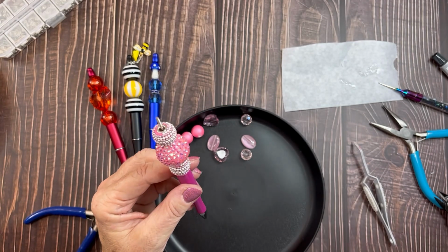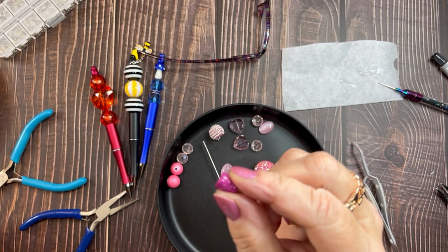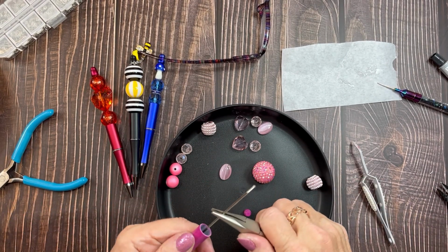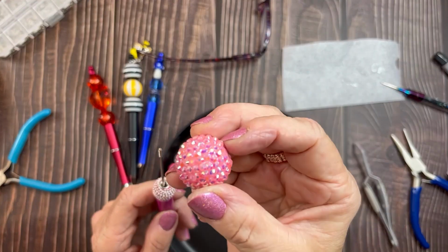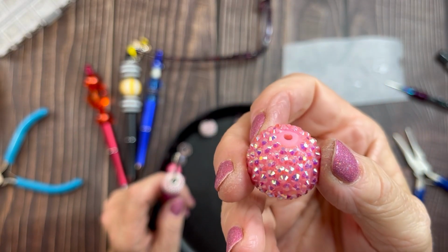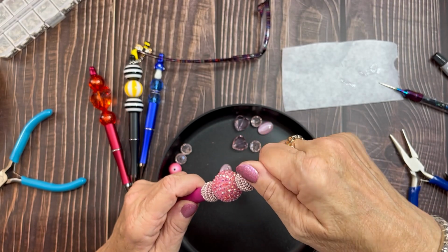Well, we lost the cap of that one. Okay. We forgot the piece back. Okay. So what did we decide on? I think we're going to go with these ones. I really like to use this one if I can. This would be like a 20 mil. Or if you look online, sometimes they call them bubblegum beads. They look like a bubblegum. Okay. Now, let's see if I can hold on to this little piece. See how we like this one.